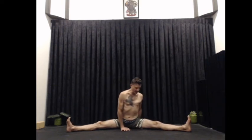So we're not taking Upavishta Konasana, but rather working towards Sama Konasana, same angle posture. So you can either start to walk the feet back a little bit, or sometimes it's a bit easier if you press the hips forward. So you're working towards your maximum side split. And again, hands to the heart if you can, so the body is self-supporting. Another option might be just to take hands to the inner calves or inner knees.